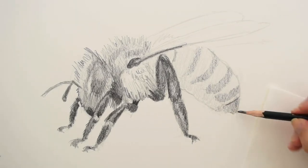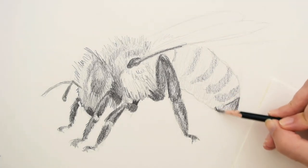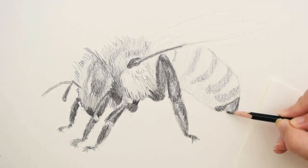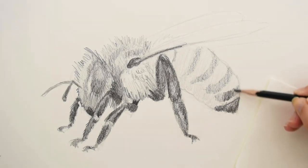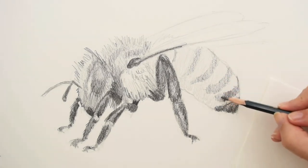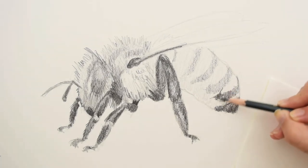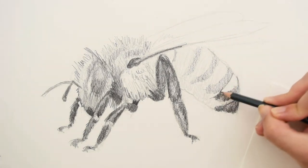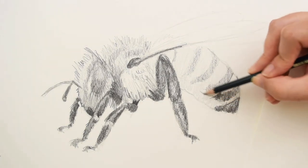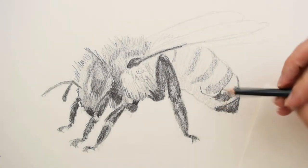Now we can darken the stinger just a bit to show both the sense of form and to get the values of that area to relate to the rest of the drawing. We can do the same thing here for the stripes. While I'm at it, I'll reshape and adjust the forms as I shade, just refining the details a little bit.